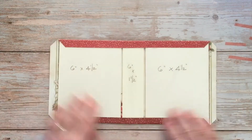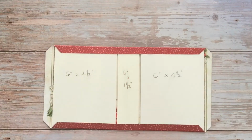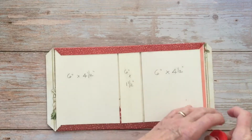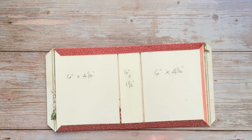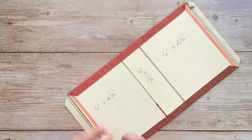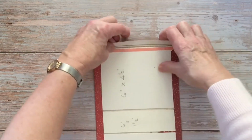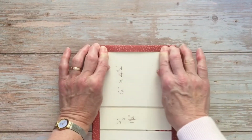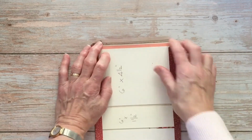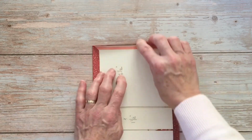Okay. So that gives you quite a nice neat edge. And then I'll put the tape on the sides, catching those edges in. Now before you start this, you need to pull the cardstock up and just make sure that your miters are right, because if it's not right, it gives you an opportunity to mess around with it and get it right. That's looking pretty good actually.